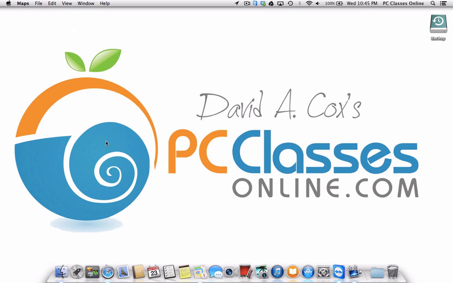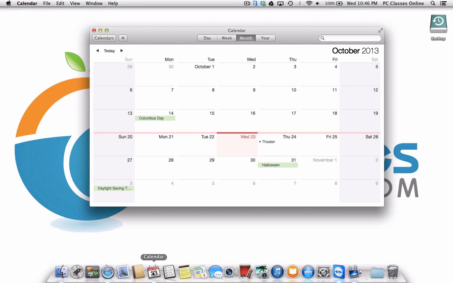Next, we're going to talk a little bit about the calendar. Now, if you have upgraded recently your phone to iOS 7, one of the classes we offered was an alternative app to the built-in calendar because, frankly, all of us hated it. Now, the calendar that comes built into Mavericks is a hell of a lot better. It's much more clean. It's very similar to the old calendar. It is very white, but it has a few features that are handy.